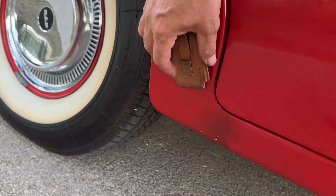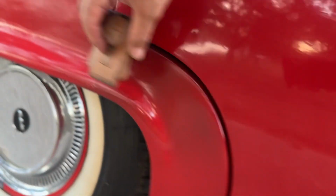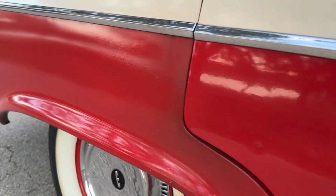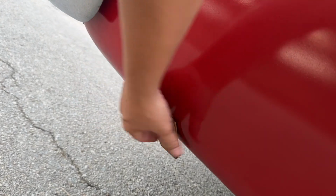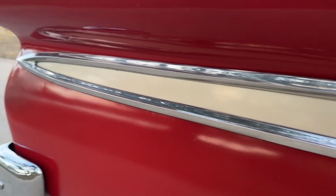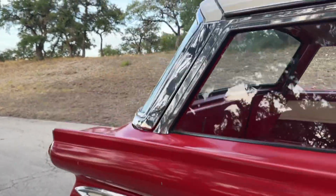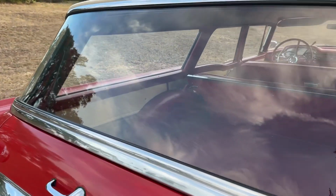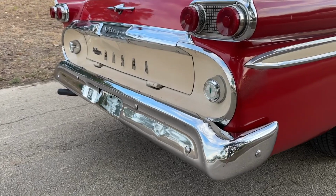So we do continue with the magnet test in the relevant areas, and it all shows to be grabbing in good shape. Again, this paint has the discoloration and the texture there. So we got the magnet with the leather, which shows good metal in the relevant areas. So bright work of the trim shows to be in good shape. Window in the rear, the rear glass, it's also in good shape. There are no chips. Chrome is also nice.